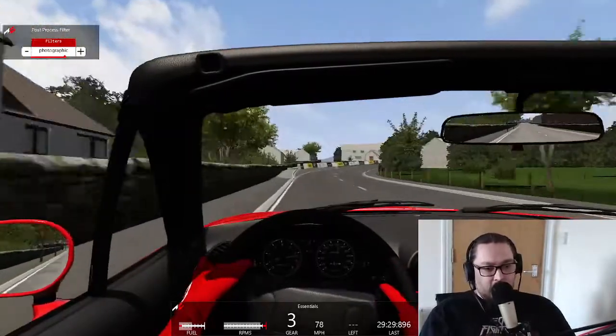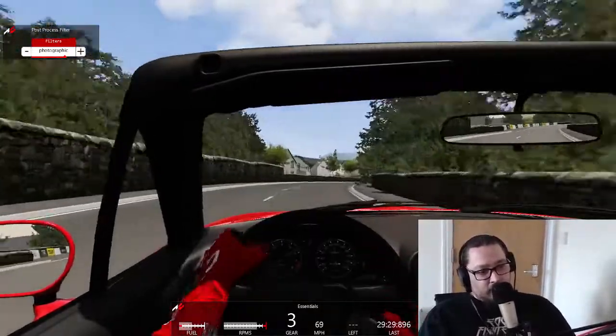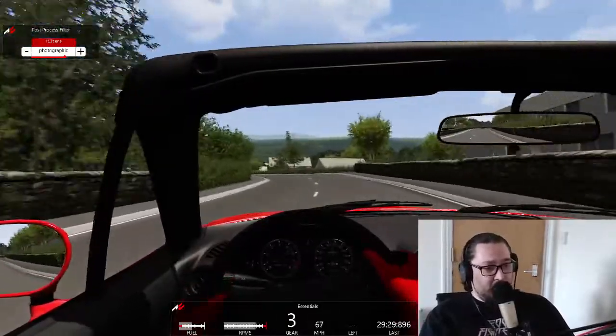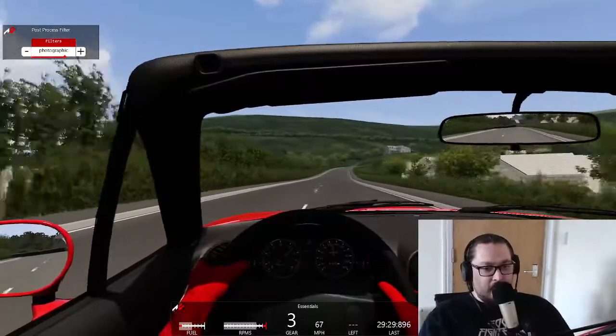So we get to here, and then we've got to come off and brake a little bit because it's a sharper right than you think, and it's a bit uphill. And then we've got a sharper left than you think by looking at it. The entrance to the estate seems to have disappeared from the curbing there.